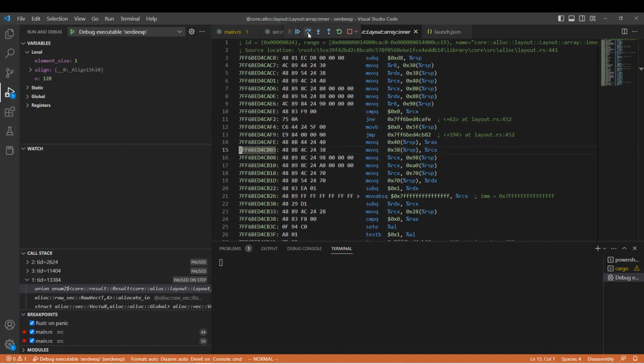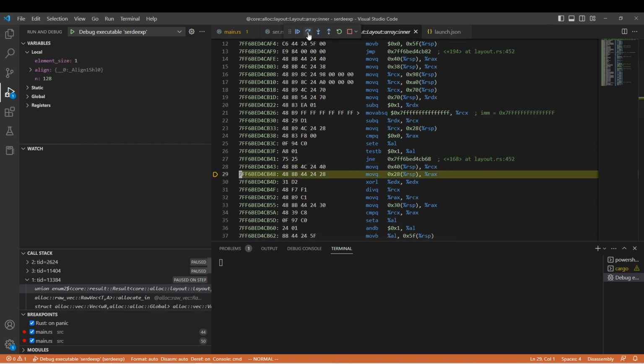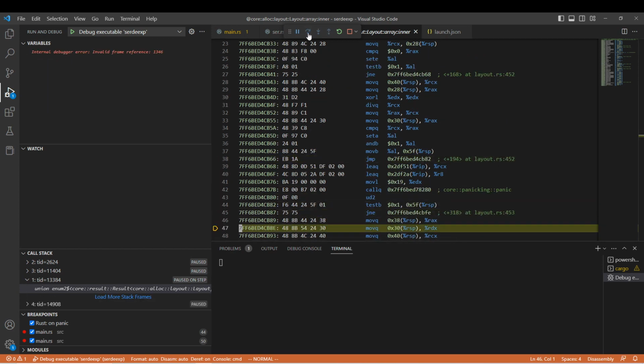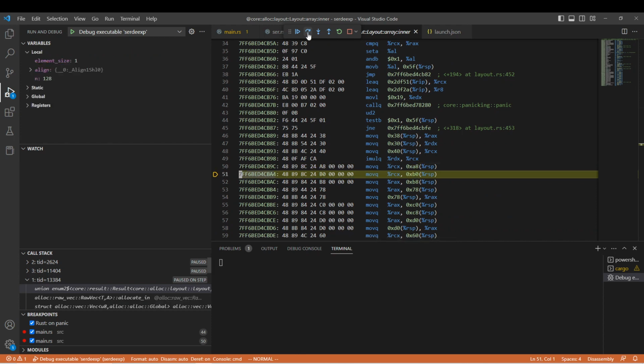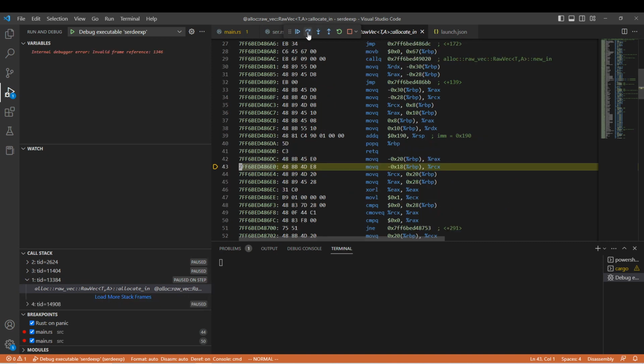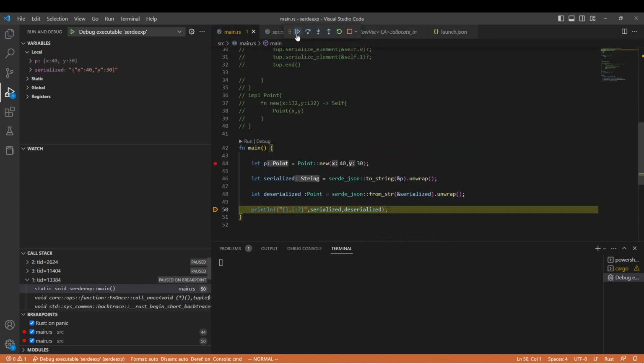Skip over. It's reached here, but I don't like this debugging.